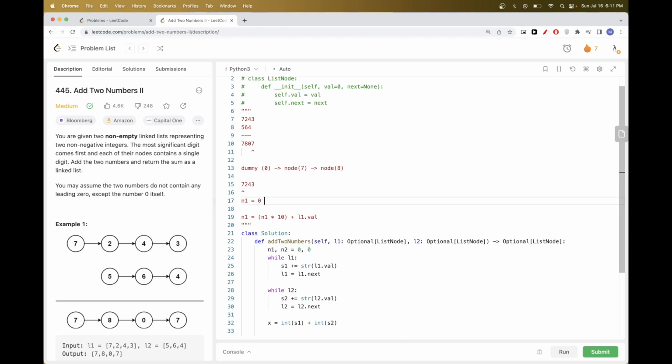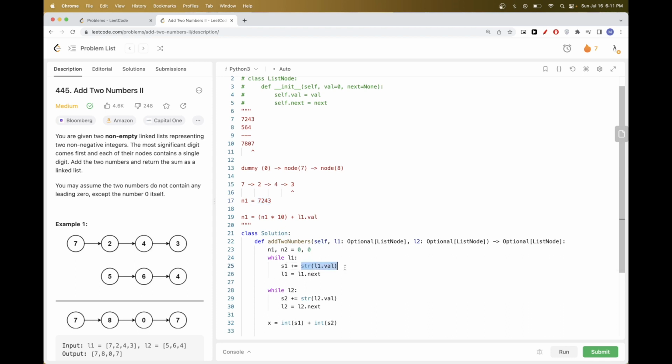And so we will multiply 0 by 10 and then add 7, so we'd have 7. And then when we move here, we'll multiply 7 by 10 and then add 2, so it would be 72. And then when we go here, multiply this by 10 and then add 4, so it would be 724. You get the idea. And then when we get here, multiply by 10 plus 3, and we have the exact number, right? By the way, this is a linked list. This is L1, okay? And so we get the number as it is.